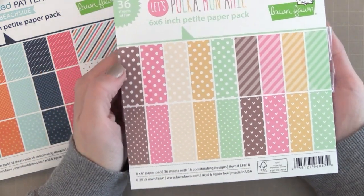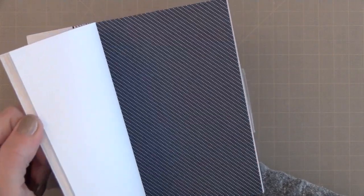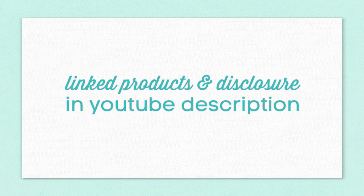I'm very excited about how in the second paper pad there are some small star patterns, and I think that's great for backgrounds on a lot of different cards. I'm really excited about these blues with these tiny little tone-on-tone stars. Really fun to use. So there is a look at the newest release from Lawn Fawn.